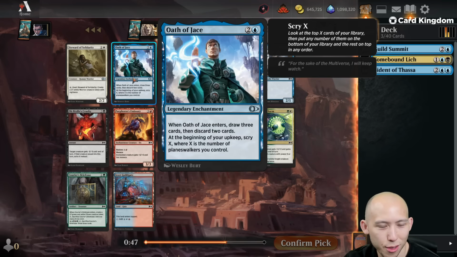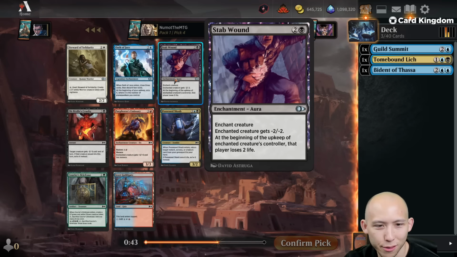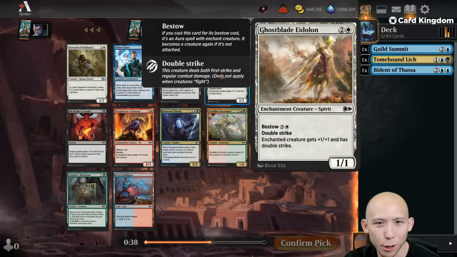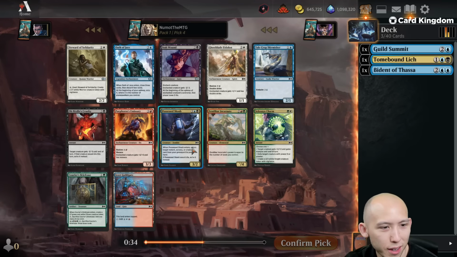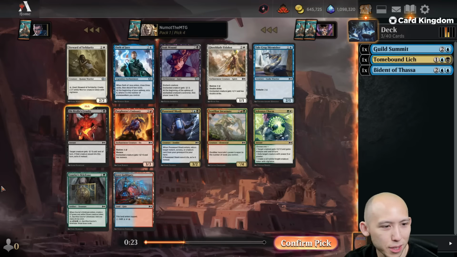Oath of Jace, draw 3, discard 2. That's not bad. Stab Wound, been reprinted a few different times now. Solid one. Yeah, the Ghostblade Eidolon, definitely some kind of green-white deck. Possess Scab was a Gravedigger, right? 5 mana 3/2 returns an instant, sorcery or creature. Yes, nice. And then if this dies, it instead gets exiled. I'm probably just going to take the Cruelty here for the good removal. I think Cruelty is probably better than Stab.